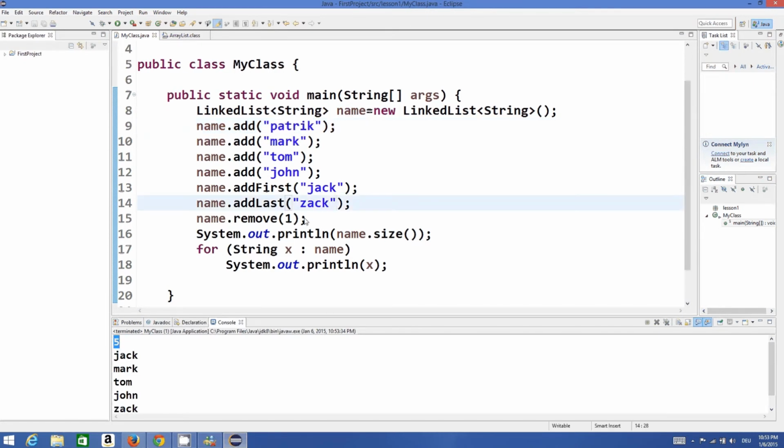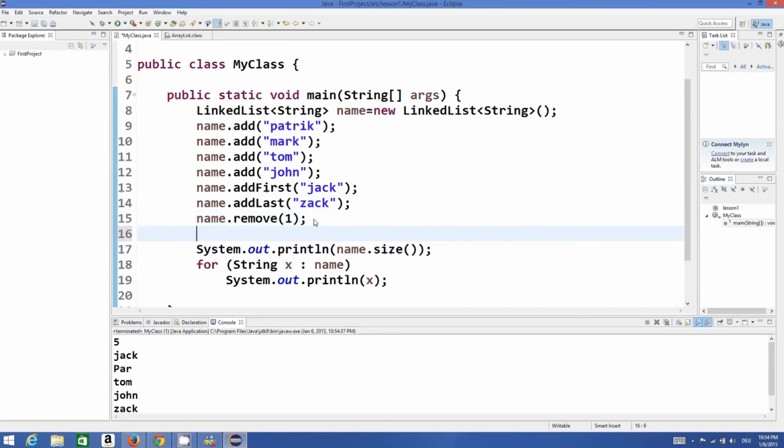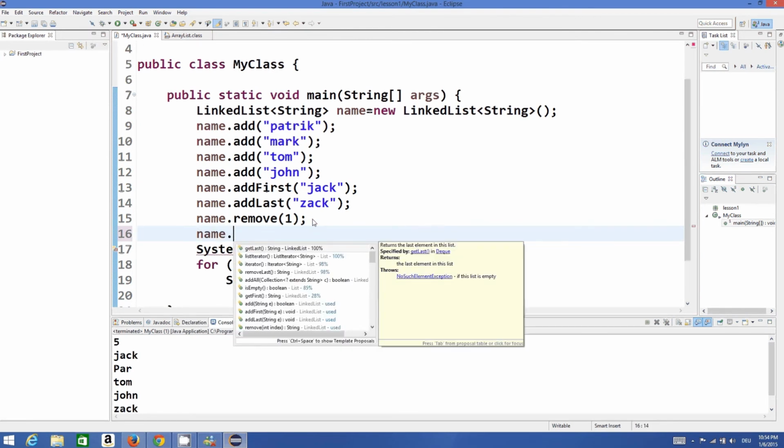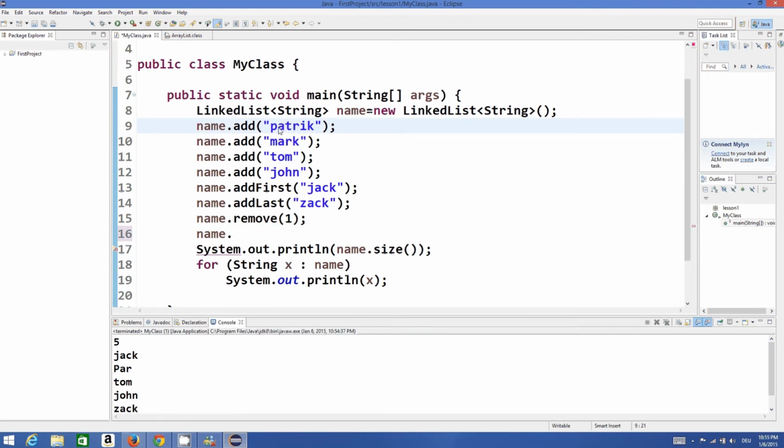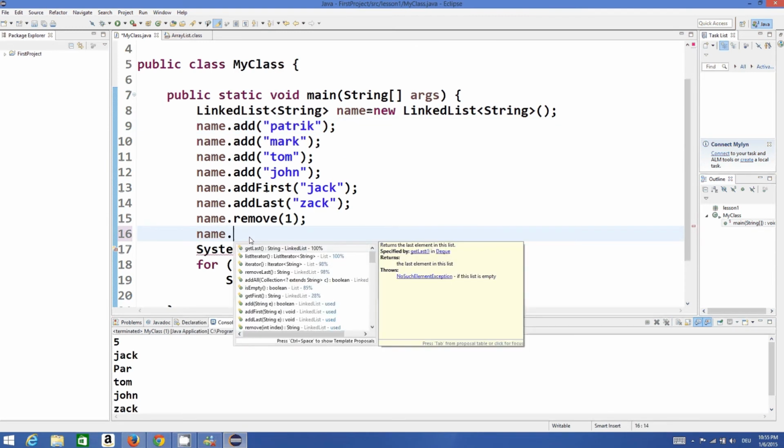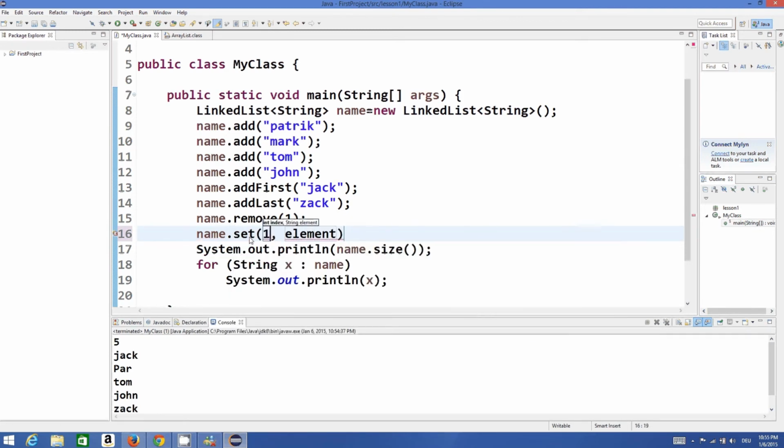Okay, so there are some other methods like set and get, which you can use to set and get the values. For example, you are not happy with the name Patrick with a small p at the starting, you can change it to Patrick with a capital P. So you can just write set at the index 1, because Patrick is at the index 1, 0th is this one, Patrick is 1.